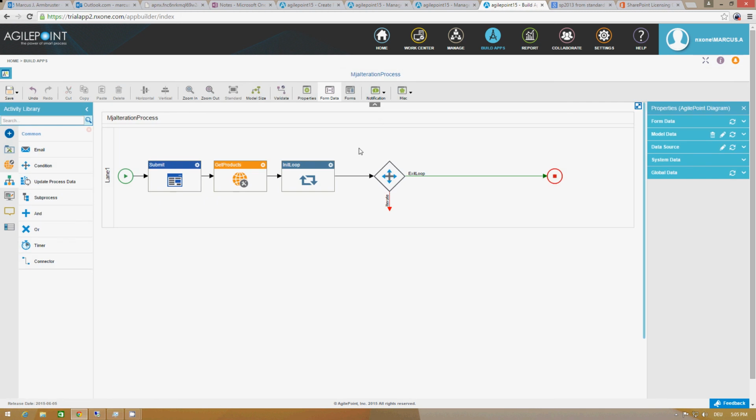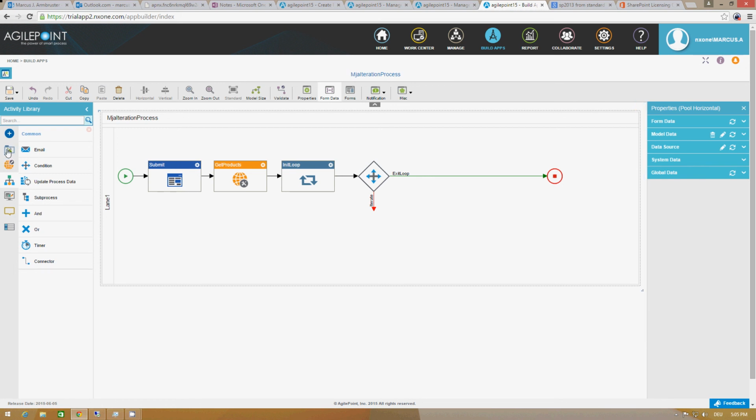Okay, so what we have now is the init loop looks up how many data rows are inside, and if there is no data row inside, so the exit loop condition will be set to true, and we will go on. Otherwise, if there are entries to loop through inside the data we specified, so it will set the exit loop condition to false, and we go to this branch and do something with the data. So we will go on and just model this stuff.